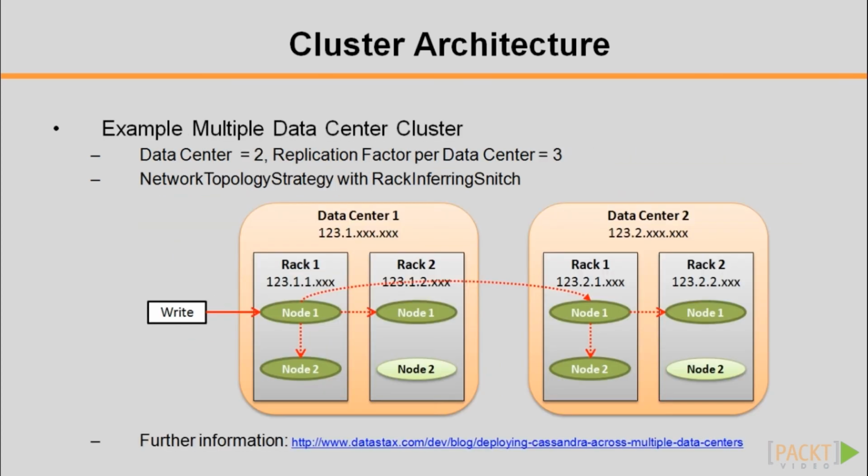example here. An example cluster across 2 data centers is shown to better illustrate the relationship among replication factor, replication strategy, and snitch. Each data center has 2 racks, and each rack contains 2 nodes respectively. Replication factor per data center is set to 3. With 2 data centers, there are 6 replicas in total. Also, pay attention to the convention of IP address assignment.